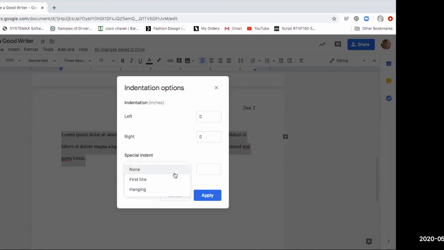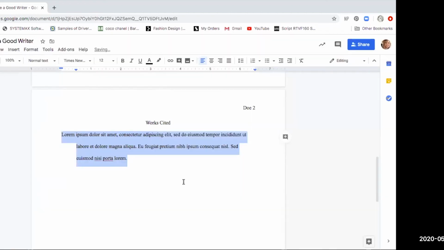You'll go ahead and click None, then do hanging and 1/2 inch, and then apply. And as you can see, just like when we hit Tab to indent our paragraphs, the ruler up here also changes. So you can do this manually, or you can do it just as I showed you. It's really up to you.